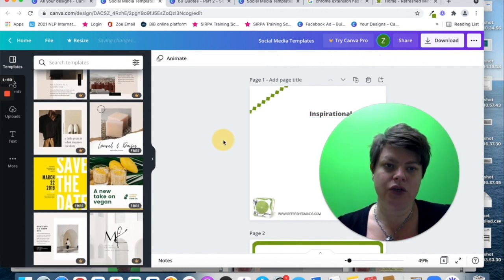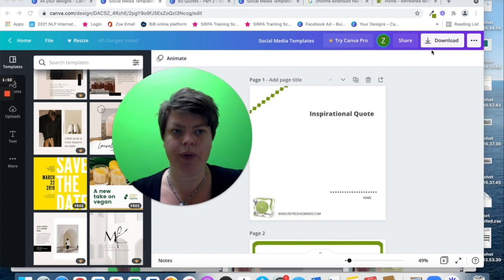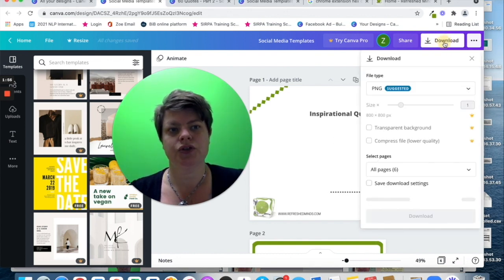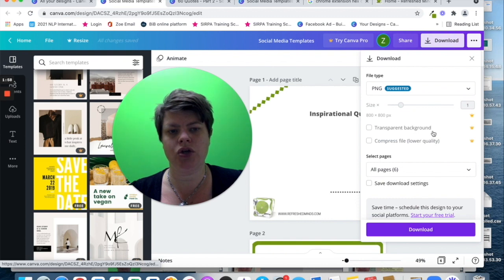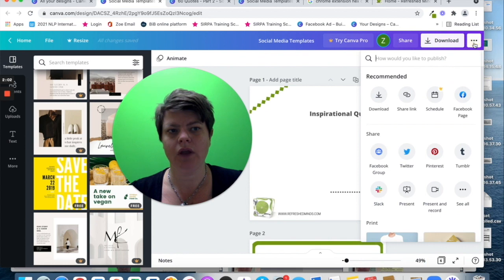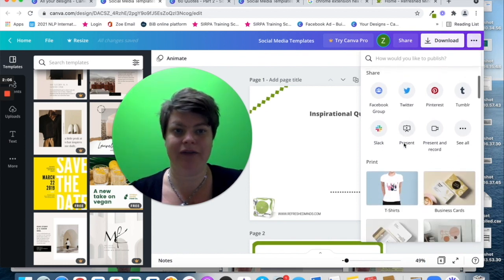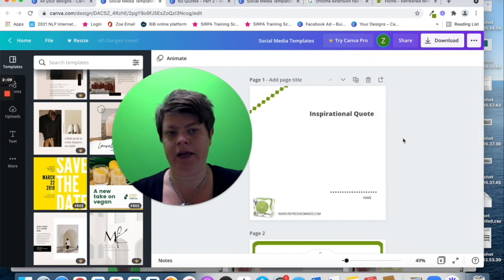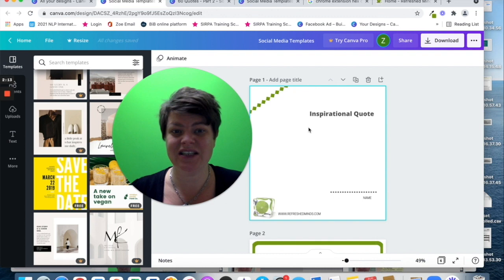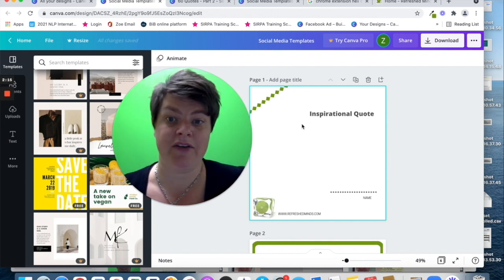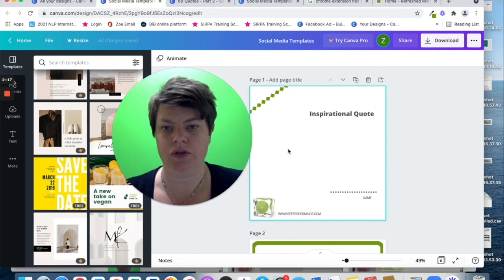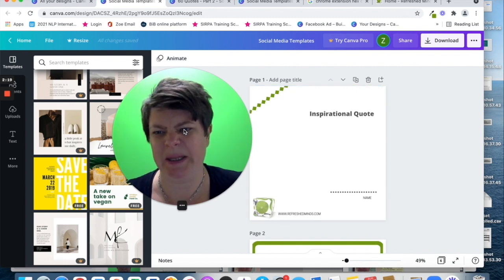The other thing is, on the paid Pro account, you can also save this as a template. So then you can use that as a template for the next ones that you're going to do. But I don't have that option because I'm on the free account. So all I do is sort of copy and paste instead. But if you had the Pro account, you would be able to save it as a template, and then you could just use it each time as your template, which makes it a little bit easier.